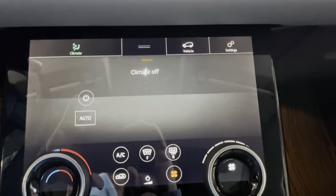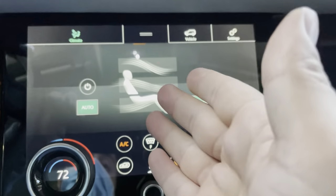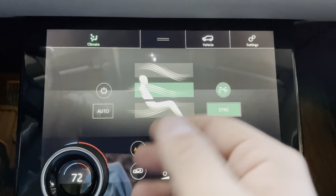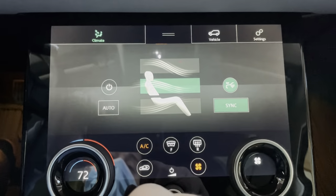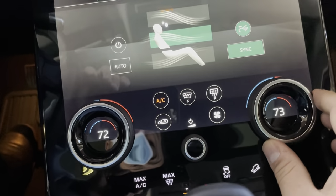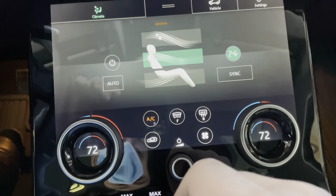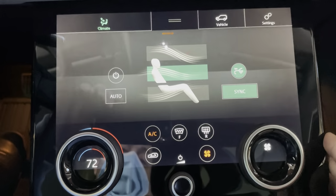Otherwise, when you're on the climate screen, if we were to turn that on, you'll see this icon pop up of a silhouette. You can select where you want the fan blowing, whether you want it blowing at your face, at the floor, or up at the ceiling, or any combination of those three. You'll also notice here this fan icon. When that is not engaged, you'll see separate temperature controls for both driver and passenger. If you want your side to dictate the temperature of the whole car, simply hit the sync button.